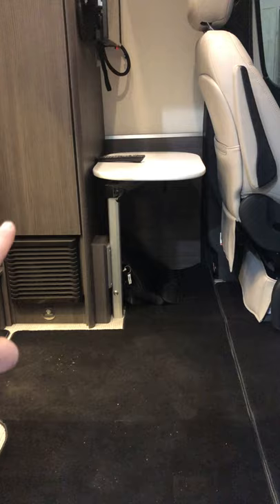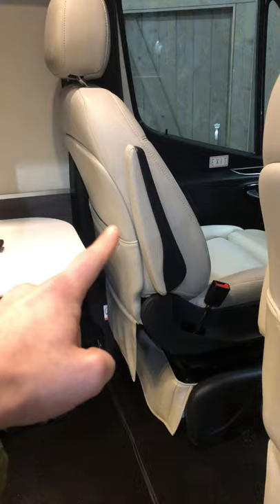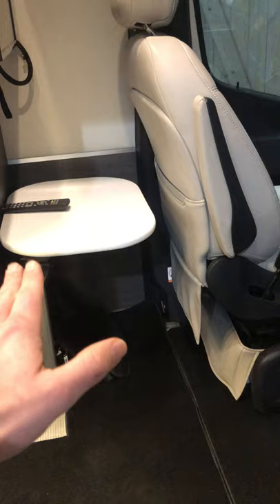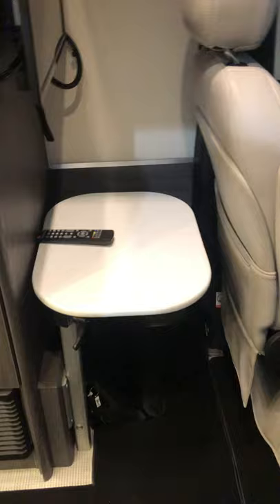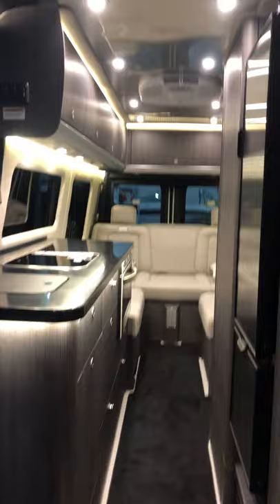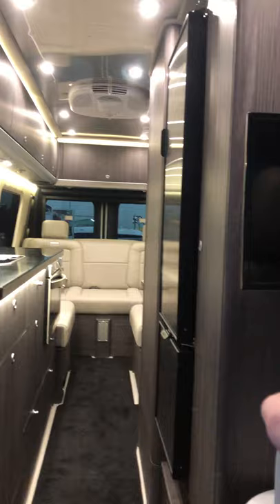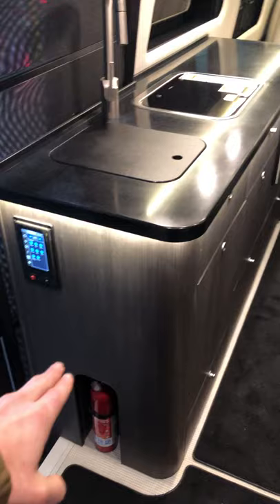So this is the Grand Tour. In the Interstate Lounge, right here and right over here you'd have two additional captain seats. In the Grand Tour they've taken out those captain seats and given you an integrated workstation — you've got your TV right here and your table right here, so you could swivel your captain seat around and hook up your laptop to do some work. This table can also be removed and put in the back to use as a snack or game table. In the Grand Tour the galley and bathroom positions are switched because they removed one captain seat, giving you a much larger galley with a lot more prep surface area.